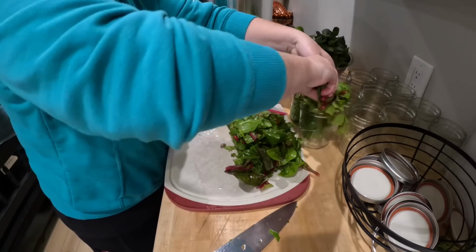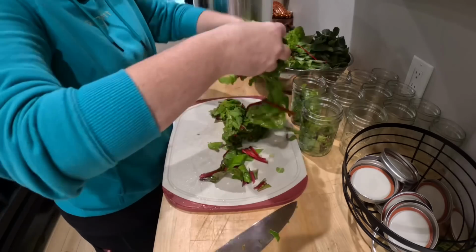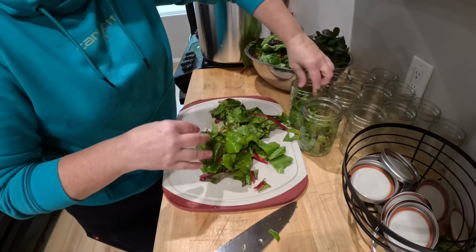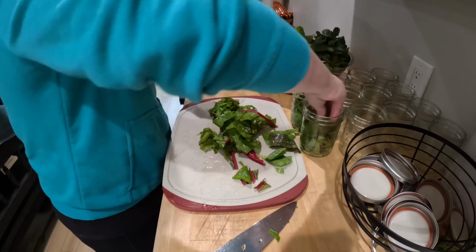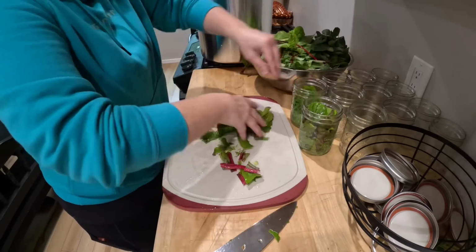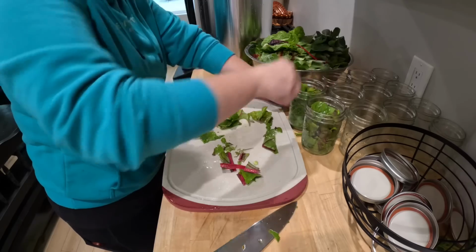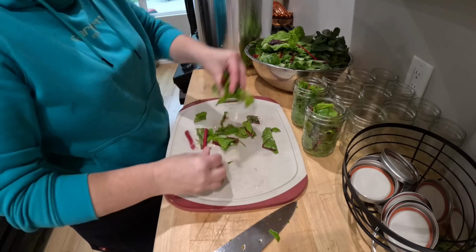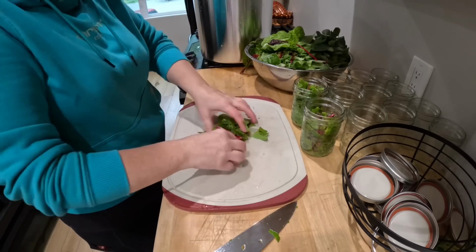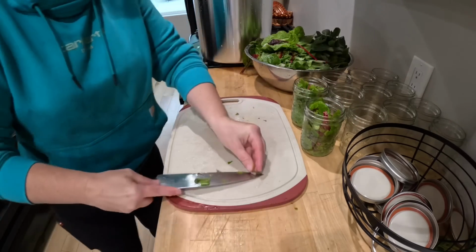Cold pack means we are going to use cold water or room temperature tap water to fill our jars. We're not using boiling water. And then the other thing is the vegetable itself is at room temperature. It has not been heated at all. And so the water that I put in the canner is going to be the same temperature so that we're not losing jars. So it would break a jar if, say, you put it in the hot canner, the canner had hot boiling water, and then the jars themselves were not hot. You can blow up your jars that way.